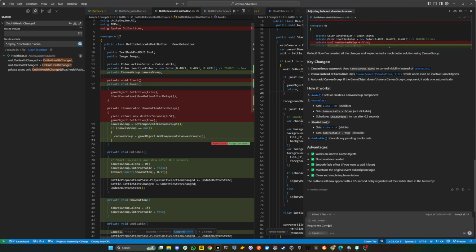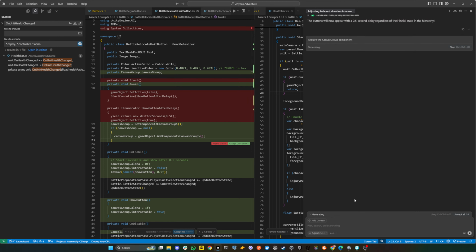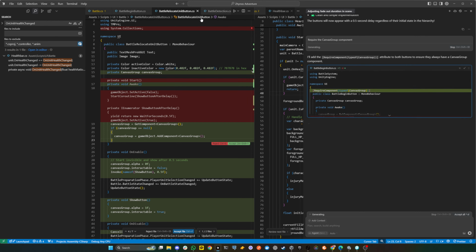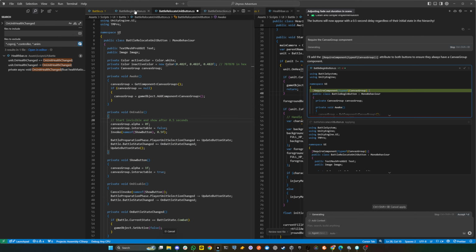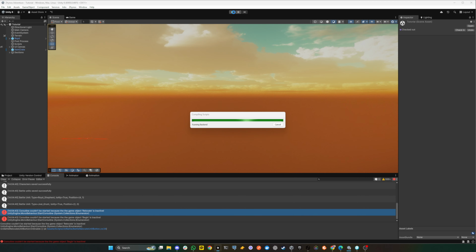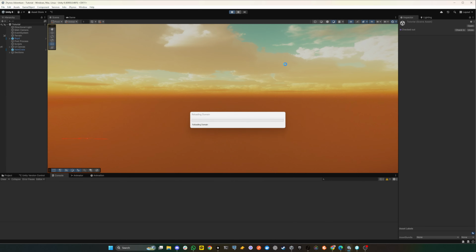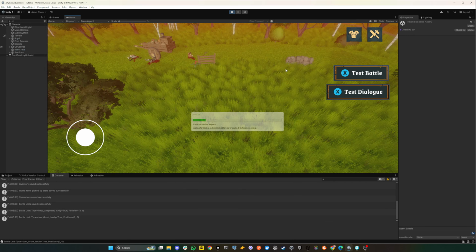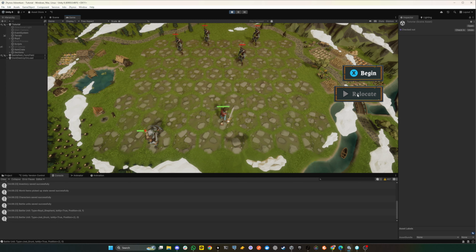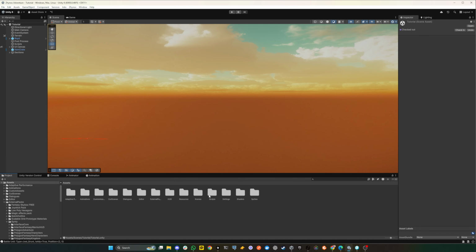Require the canvas group component. Oh, it still flickers. Hmm.